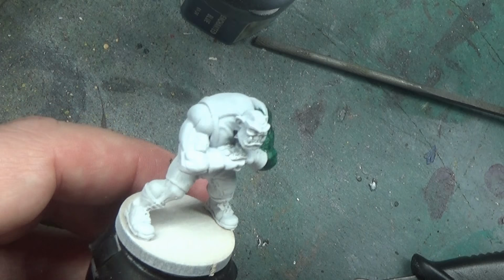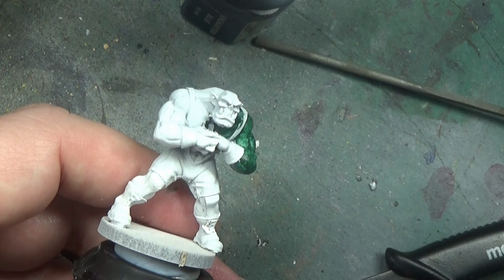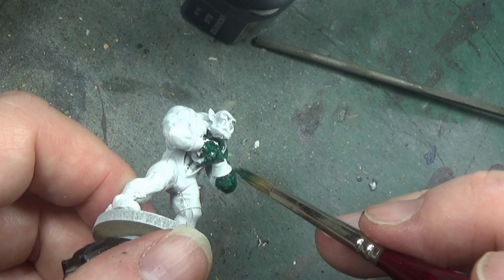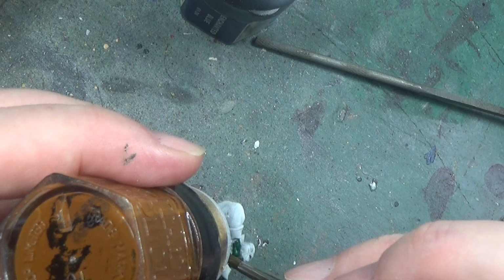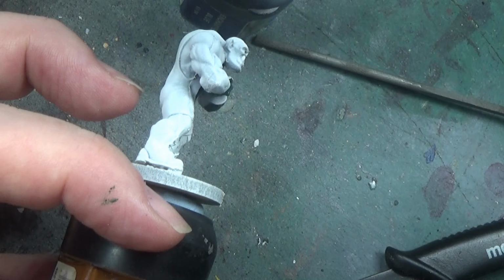Oh dear. Right. I don't think they're wearing gloves. I think it's just like a wristband kind of thing. Oh, we'll get there eventually with this. I really should have checked these before I decided to start painting them, but oh well, never mind. It just goes to show that you can miss things.